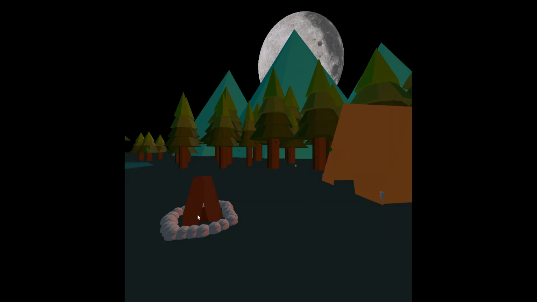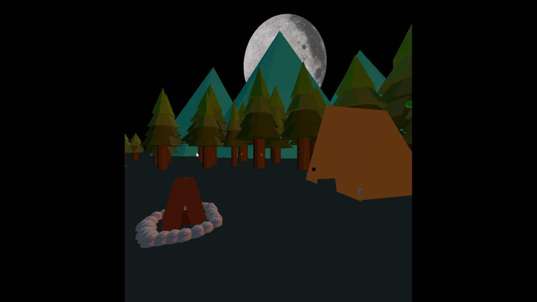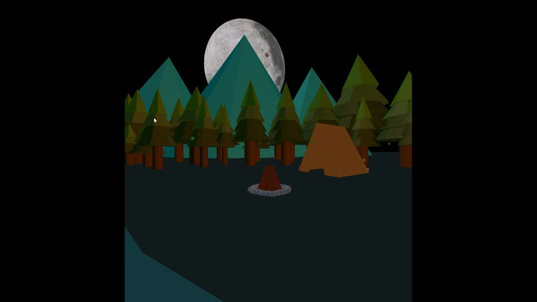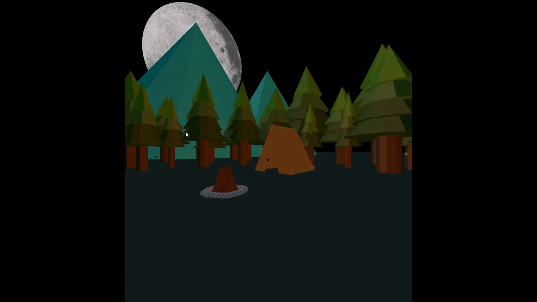So, there is a red light being cast from here that you can kind of see affect the colors on the trees as it hits the faces, because all of these are shaded GL flat in order to get these angles in the trees to give it a sort of evergreen look. Do evergreens have leaves? Pines. Well, I mean, they don't look like pines, but I think you can understand the intent.